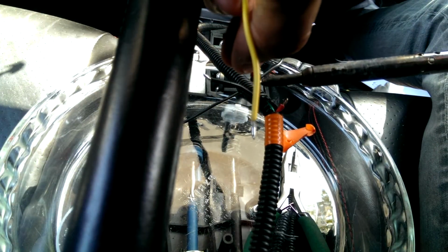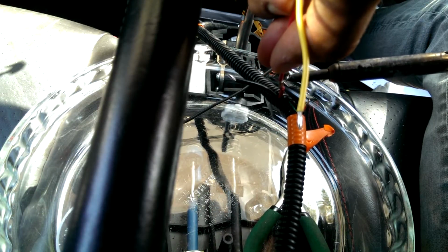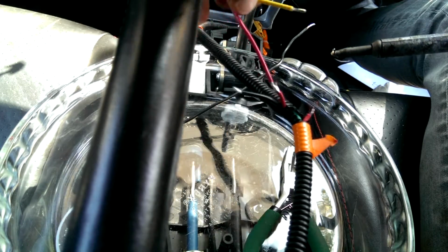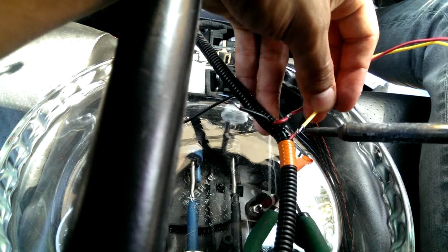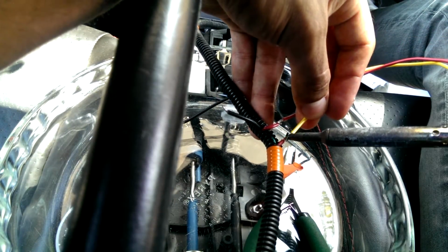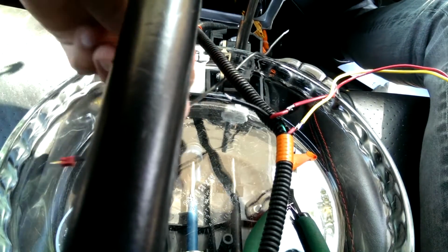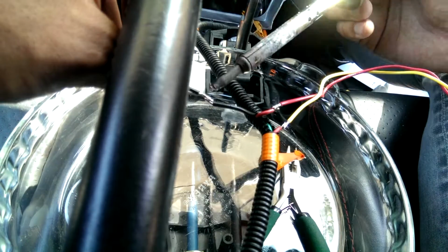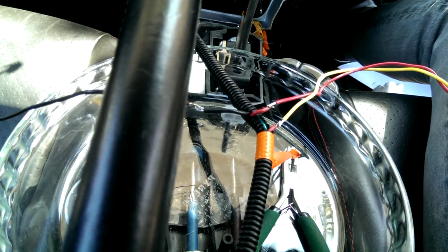Solder the connections, here we go. This is power side of the switch. This is the Accusump side of the switch. And this one's just a negative lead for the LED that is in the switch. There we go. Lock these down.